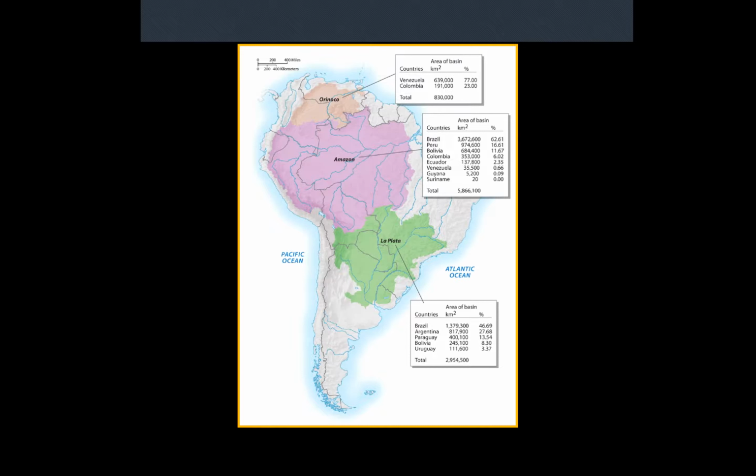The Amazon's the largest watershed in the world, and all of those rivers going all the way from the Andes on down, they end up heading out through the mouth of the Amazon into the Atlantic. And then the La Plata, it's another series of different rivers, but they come off of the eastern highlands, and they go into the La Plata and the Paraná La Plata River, and they come out by Buenos Aires out into that region. And so these are the three main watersheds. And again, those fit right in the lowlands, in between the Western Alpine system and the Eastern Highlands.